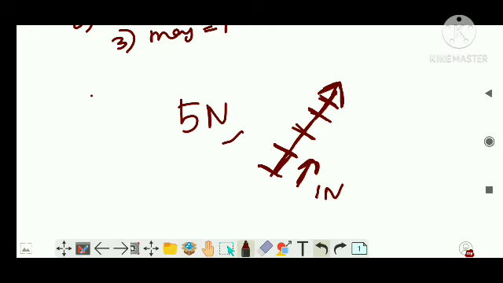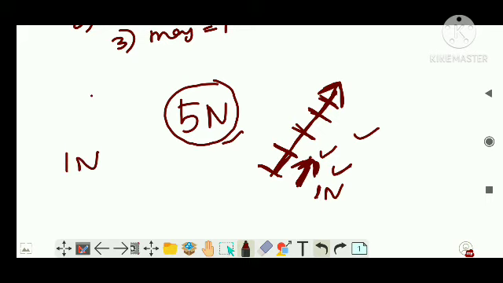Now both are forces and both are in the same direction. That is, this 1 Newton is now representing the unit vector of 5 Newton. See, unit magnitude and the same direction, both are force, yes. Both are in the same direction, yes. Third criterion: this has magnitude 1. So 1 Newton, as per this example, is the unit vector of 5 Newton. This is just an example, guys, don't take it as it is.